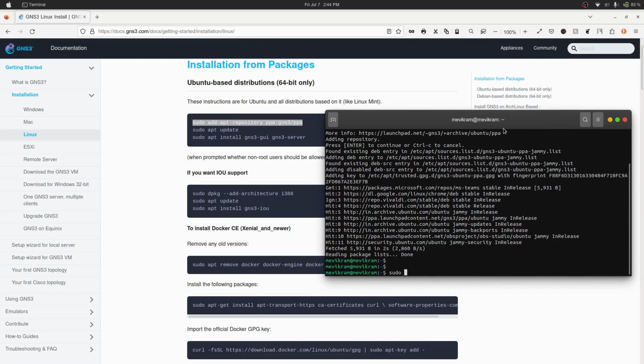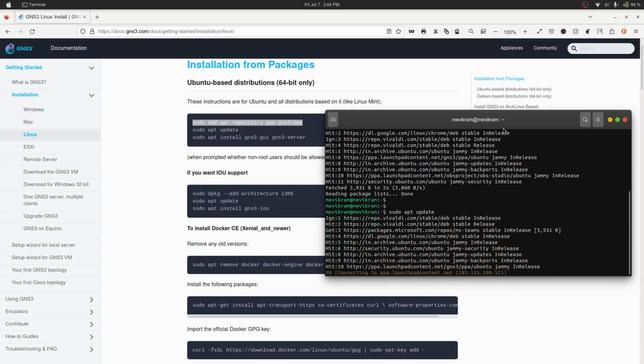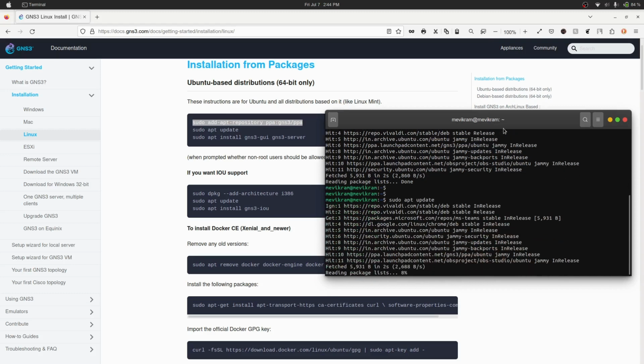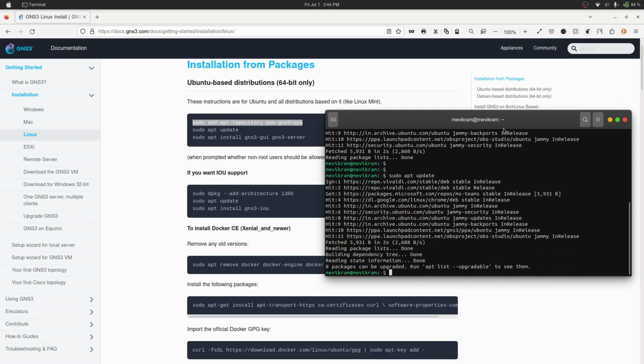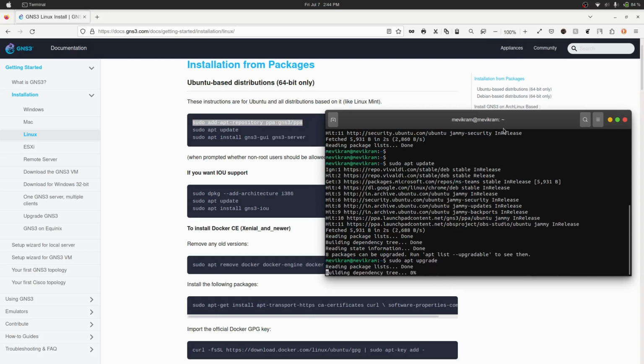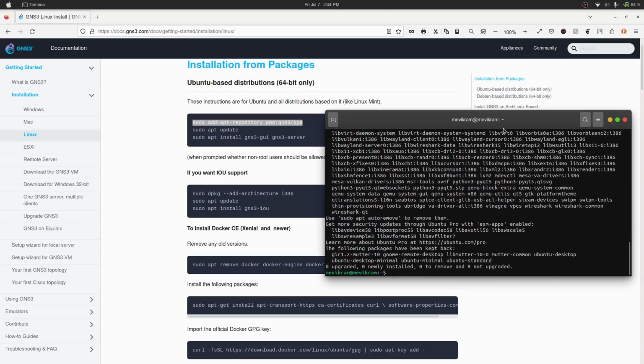So we'll quickly hit sudo apt update. It will update all my repositories into my package file. Usually it is not recommended, but I prefer to do an upgrade as well before I start installing any package. That just gives me an extended hand to avoid any error.